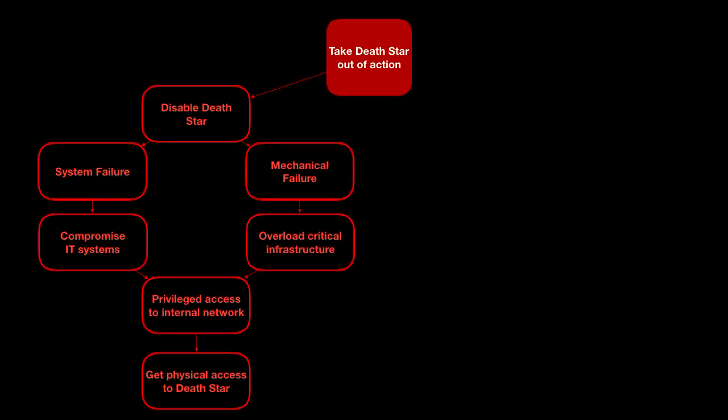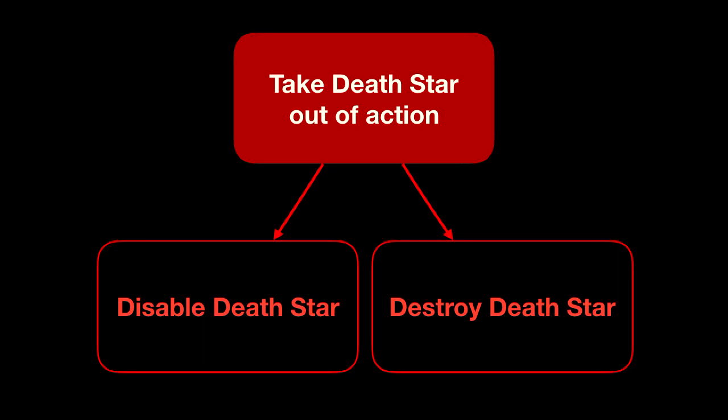That's all we have so far, right? We have take the Death Star out of action. You want to disable the Death Star. You come up with 2 different ways. And sometimes that happens when we're doing attack trees. They come up in the funnel, in the same branch. And that's very interesting because it means that if the attacker comes to that route, you give them many options to accomplish their goal. So you need to think really, really hard about that threat.